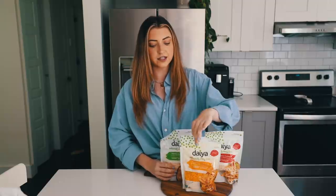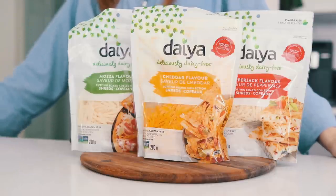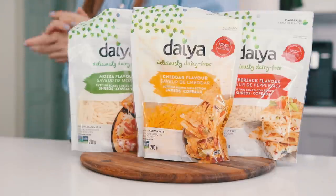I've been a fan of the Cutting Board Collection for a really long time and I absolutely love the new version. The flavors are pepper jack, mozzarella, and cheddar, and we're going to be using a mix of them today. Definitely go try to find it at your local grocery store — it's super easy to find. I'm going to show you guys a super easy pizza dough recipe and we're also going to be making our own pizza sauce.